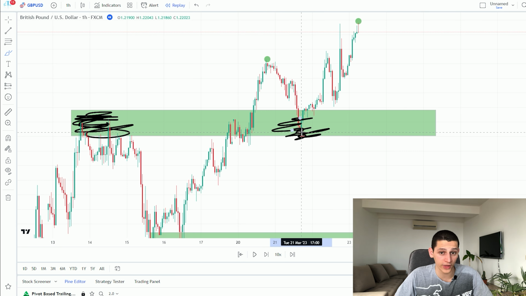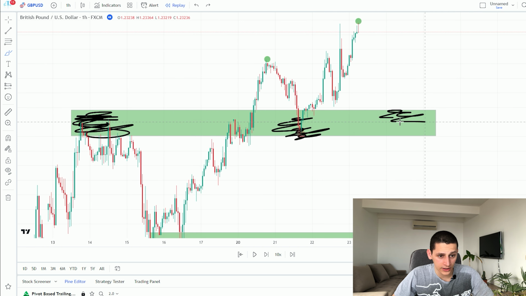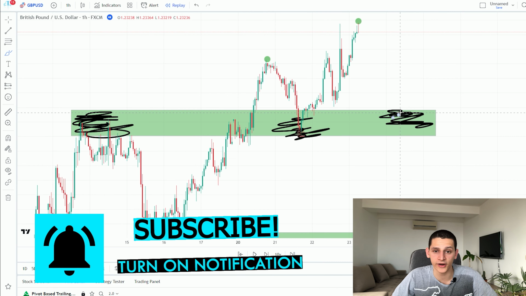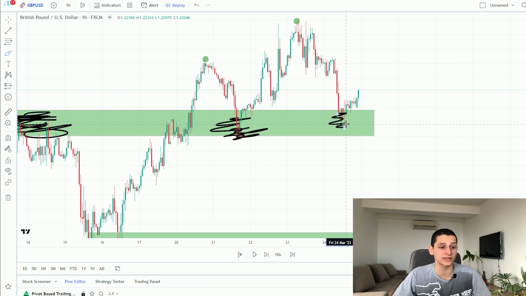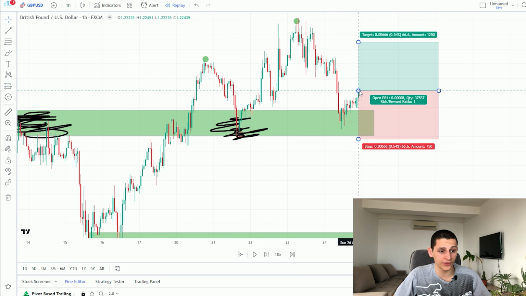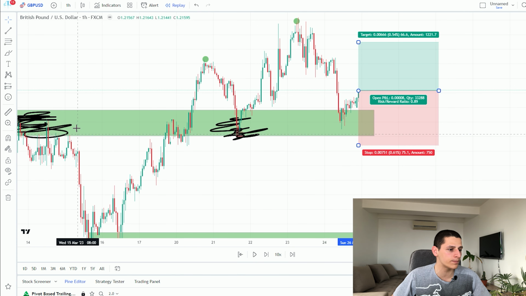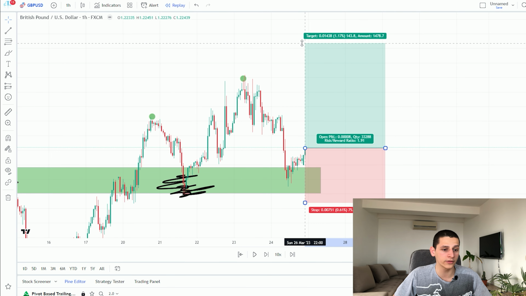So tested it multiple times. We look for the price to come back and retest this zone one more time. This here should be our entry. After a while, the market retests this zone one more time and starts to go up. This may be a new higher low. In a bullish trend, we want to buy low and sell high. So we enter a long position, putting our stop below this multiple tested area, a risk to reward ratio 1 to 2.